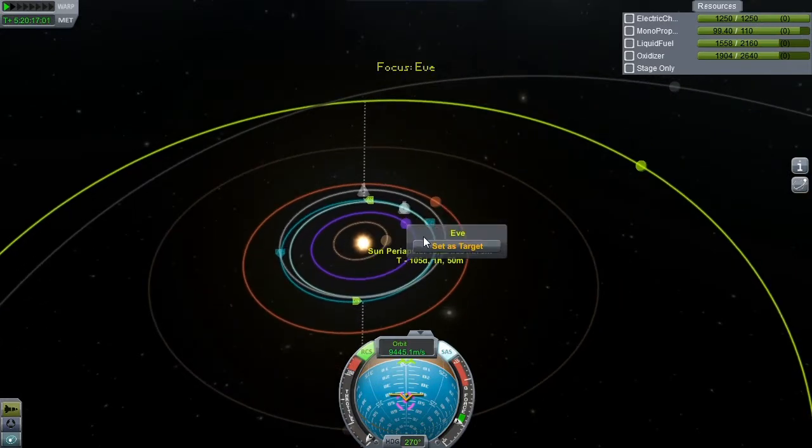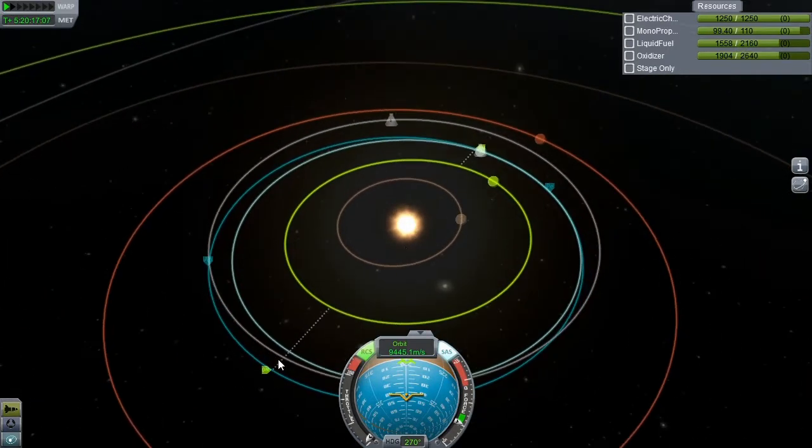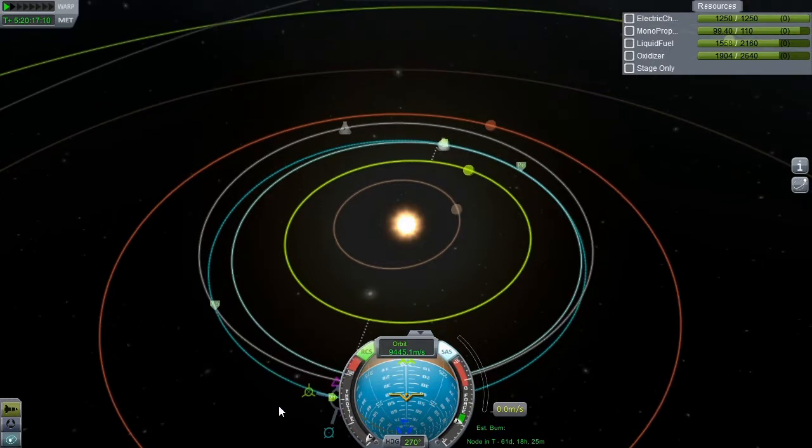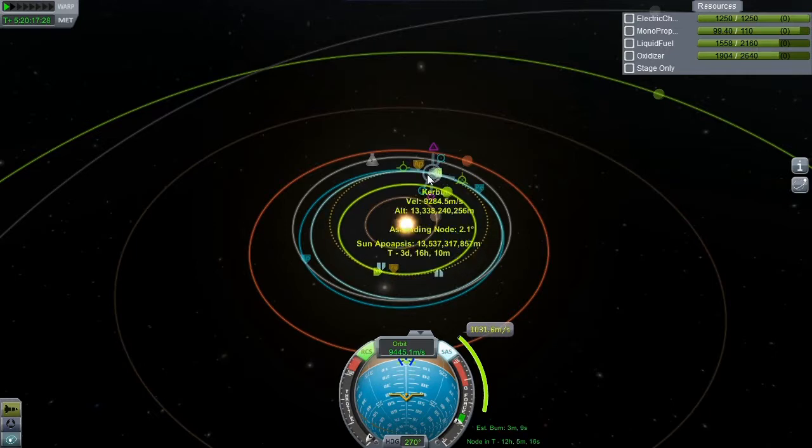Let's set Eve as the target. And at the descending node, we slow down. Okay, at the ascending node, we slow down. It's closer. This is a part of the game that I just don't really understand well.